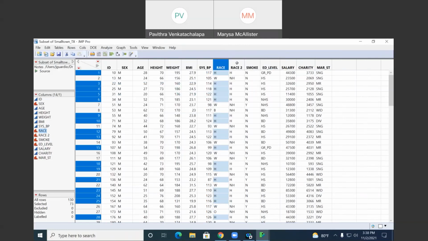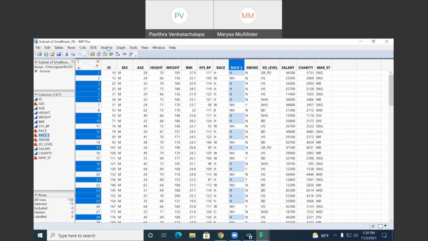You will get another new column. Here you can see that there are only two races, Hispanics and non-Hispanics. Now it is very easy to test for proportion. After doing this, do you want me to repeat the steps? Okay. Now all you have to do is find the p-value.